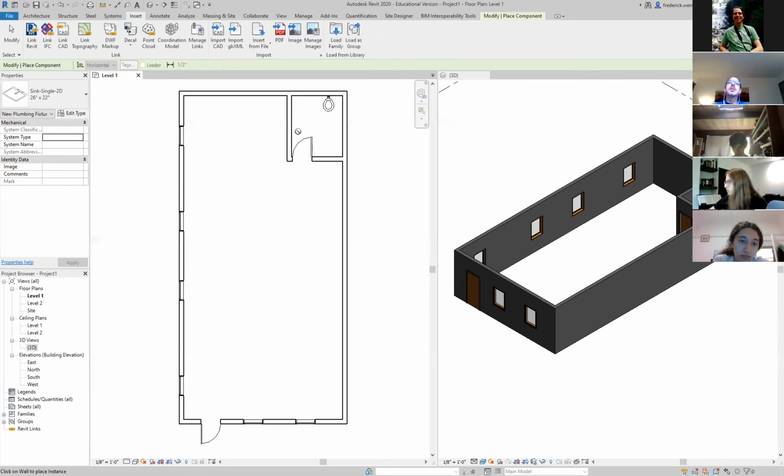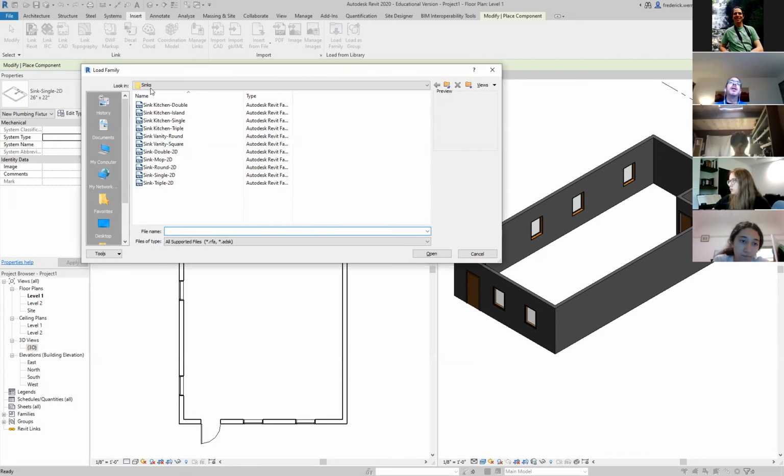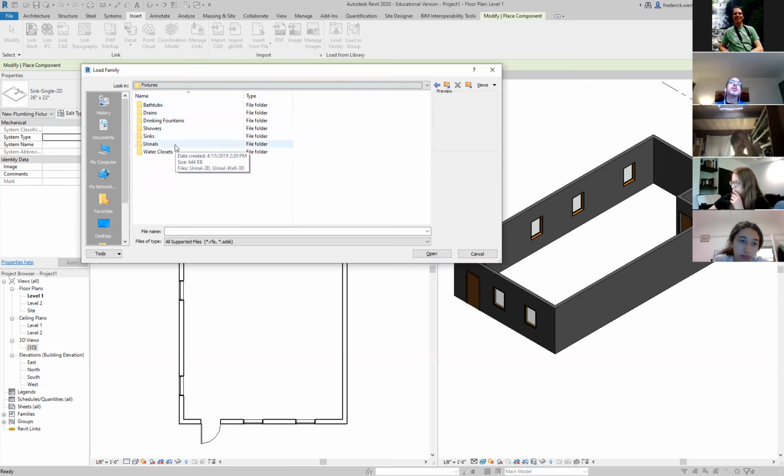Why is this? I don't know. Okay, I could do a single sink there, and I could go back to Insert, Load Family, and I can go back up to Fixtures, and in Fixtures I can put a urinal in there too if I want.